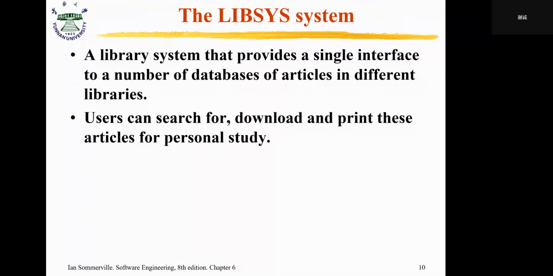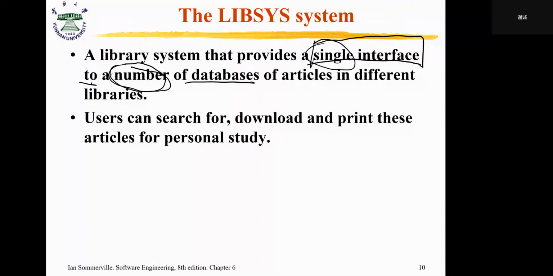A library system normally provides a single interface to multiple databases.